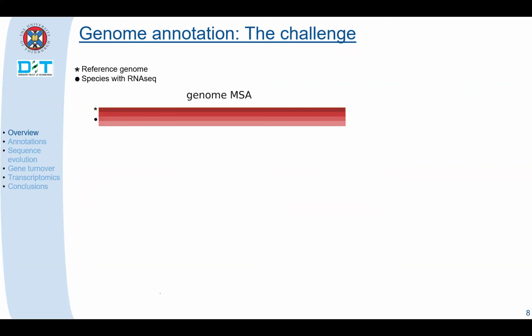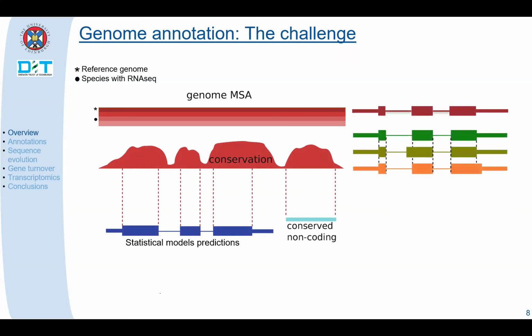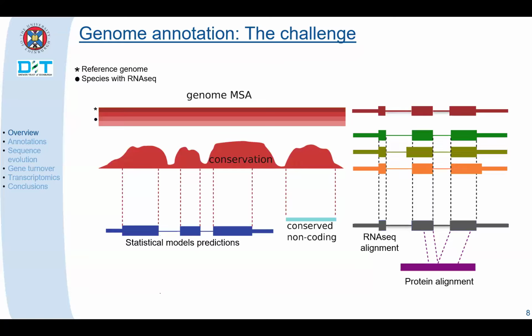So now let's look at how it works in principle. We generate a whole genome alignment for a species clade, and from that we get the map of conserved regions, and for each genome we get the statistical model predictions. We know the gene structure in one genome, so we can project the annotations from one genome onto the other genomes as well. And if we have the RNA-seq evidence for any of the species, or if only one species has the RNA-seq evidence in the clade, we can use that information and share it across the genomes to consistently annotate only the regions that are conserved and transcribed and coding, because we have the protein alignment.